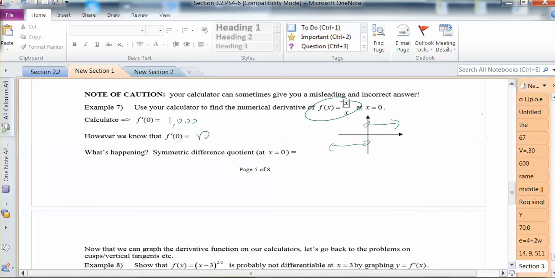But we know it's DNE because the left-hand derivative, which I know is, or actually it's not continuous, so it's not differentiable. Let me take that back. Not continuous leads to not being differentiable.